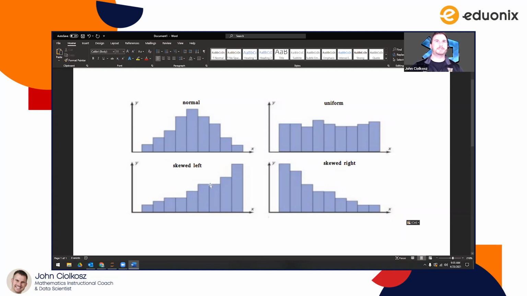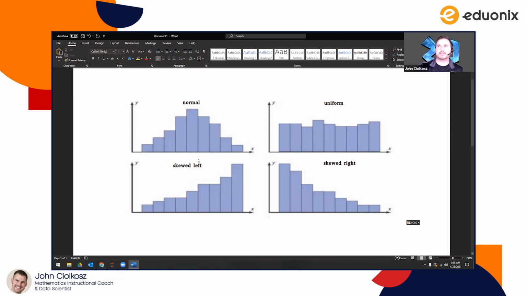A skewed left distribution means that the height of the data is mostly on the right. So if I draw a line down the middle of my data, and when I say the middle, I just mean in terms of the spread here, how far apart it is. So if I look at my data here, this is my smallest value, this is my largest. If I'm going to say, what's the middle? It would just be in the middle of the data available. So this would be the middle of my data.